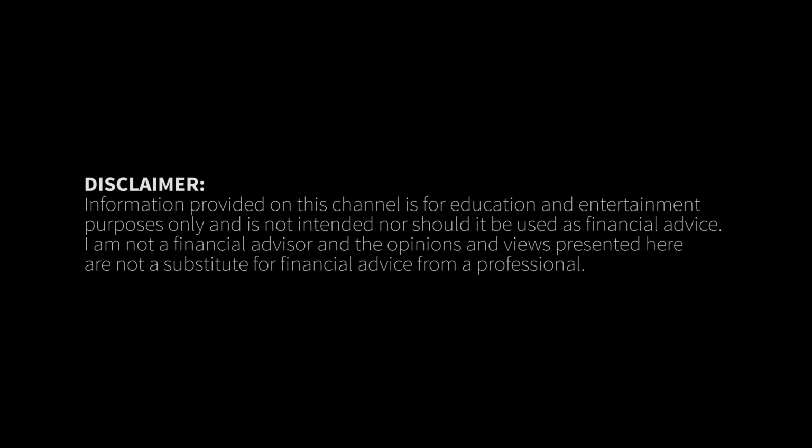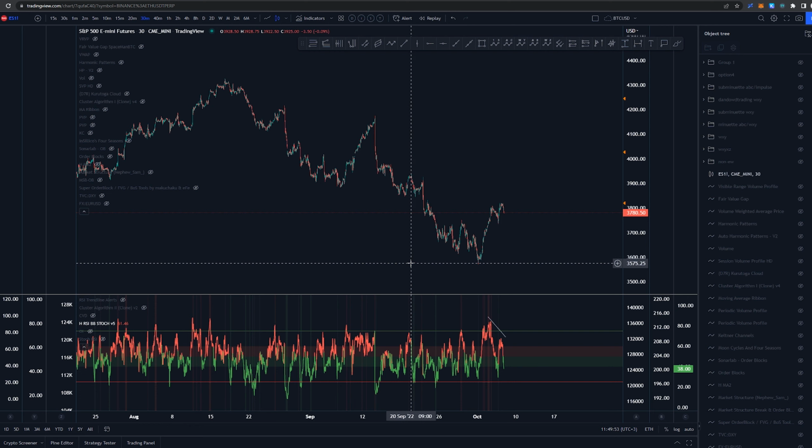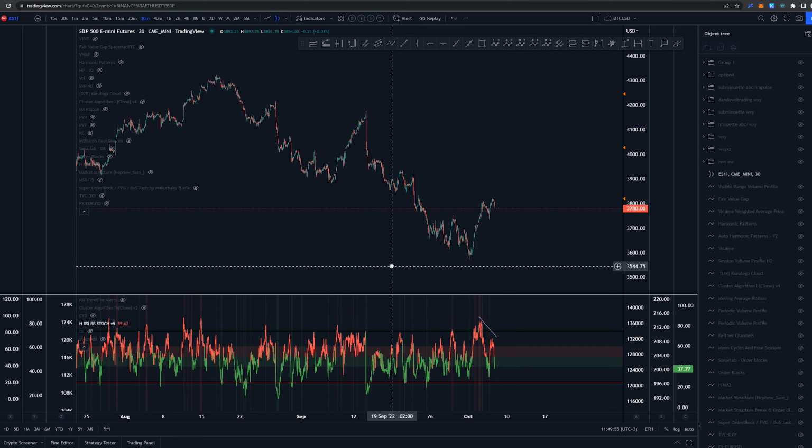I'll cover wave analysis with the Elliott Wave Theory and provide multiple scenarios the price may take and explain why I prefer one count over another. Let's take a look at the different possibilities.